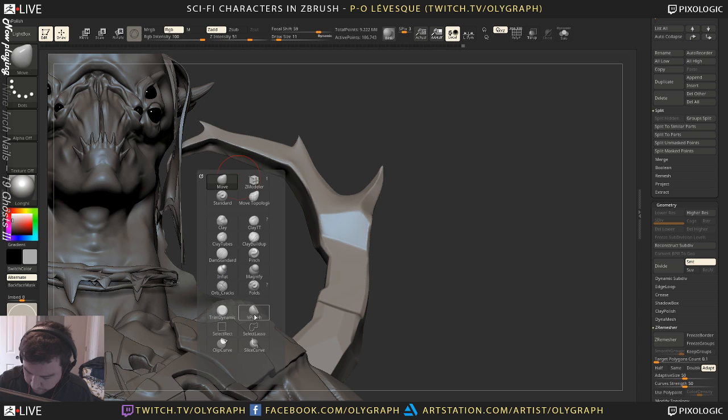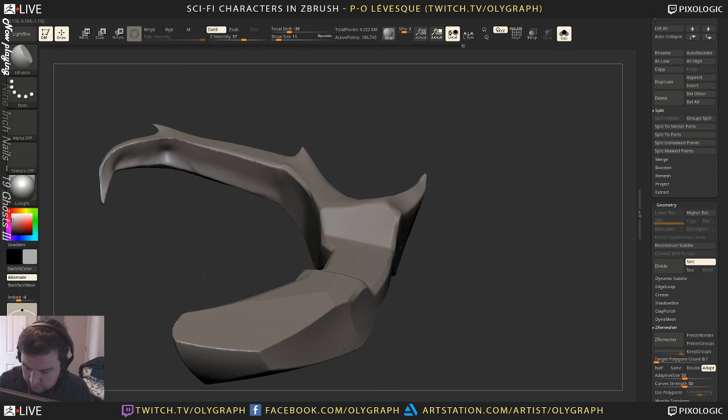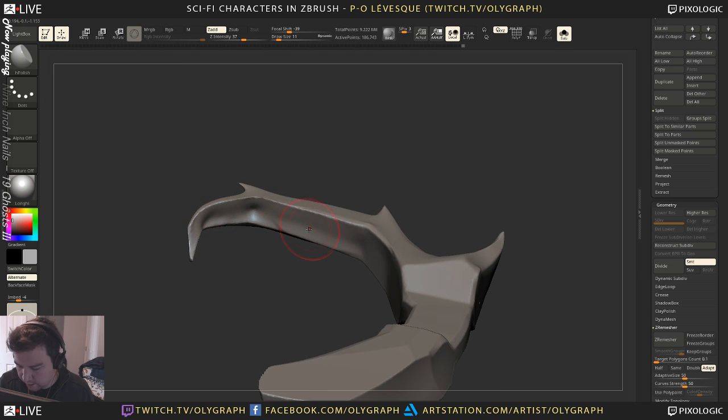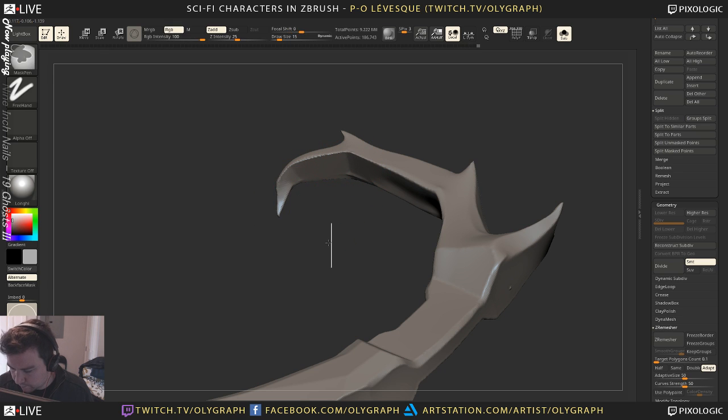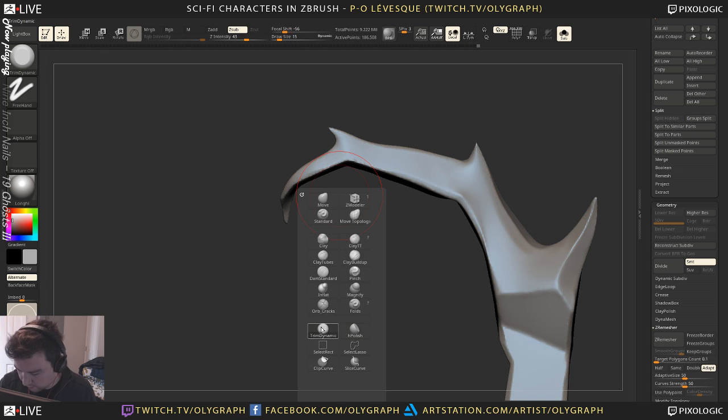Like this here. That's a perfect example. The surface is pushed in, so if I want to push it out in a clean way, I can just turn on backface mask. Push it out a little bit like this. It's kind of clean.